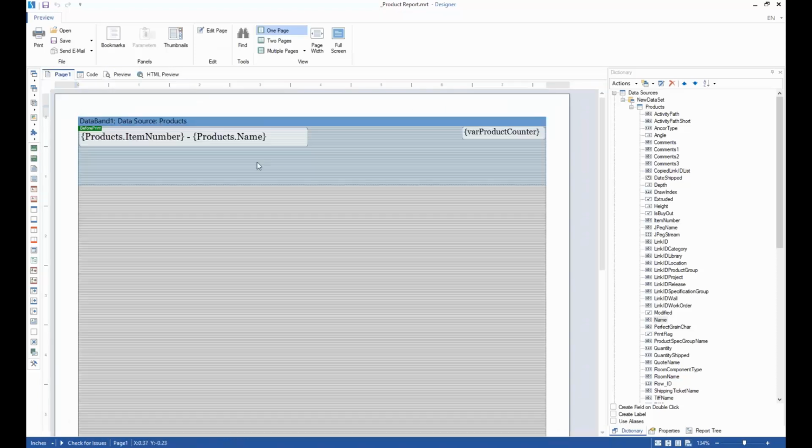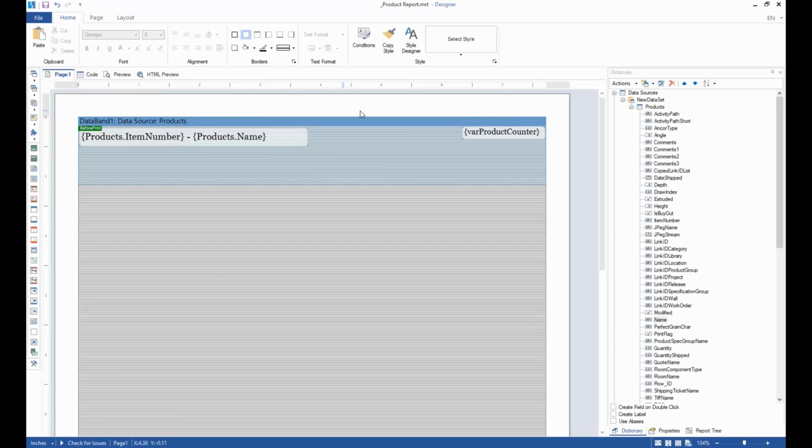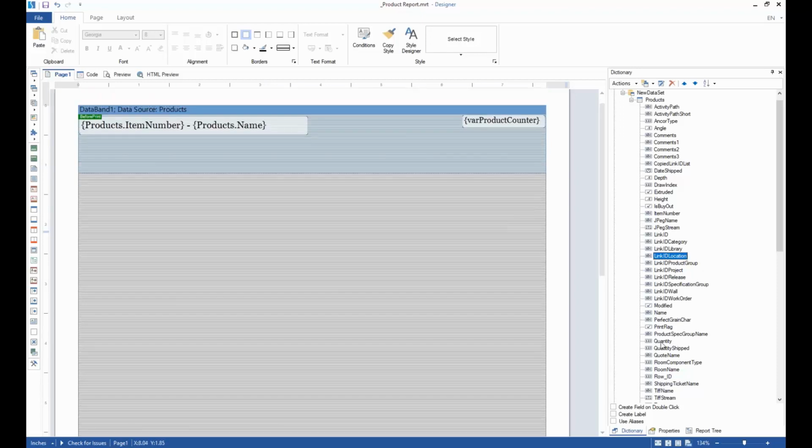So if we wanted to place in a few more pieces of information, we could add on another component. But there's also another way of doing it that is a little more streamlined, a faster way of doing it as well. We can also just come over here to the dictionary, because as we saw when we were in the text expression editor, we were able to drag and drop into the expression. We can do the same thing here directly from the dictionary. We can drag and drop items that are in the dictionary directly onto our report, and it'll create a text component for us with that expression in there.